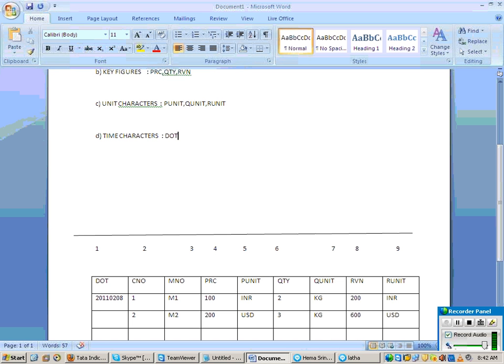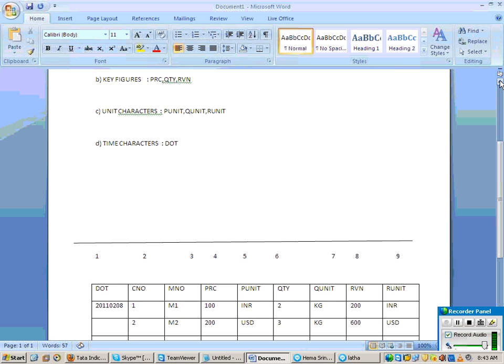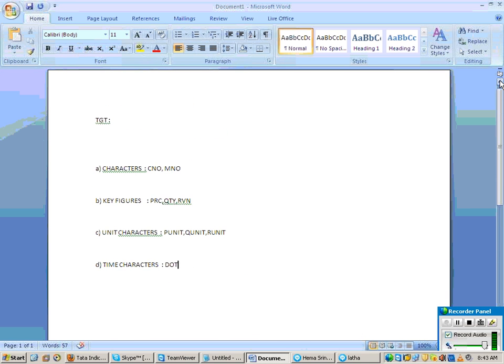Clear? So any info object that you create on the BI side will fall into one of these four categories. Now you need to understand which category it falls into. Not only this, you consider any application. As I said, your database is built up of these four types of objects only.